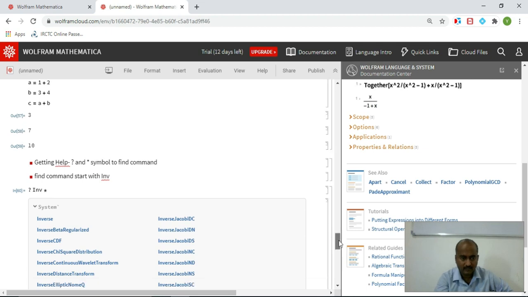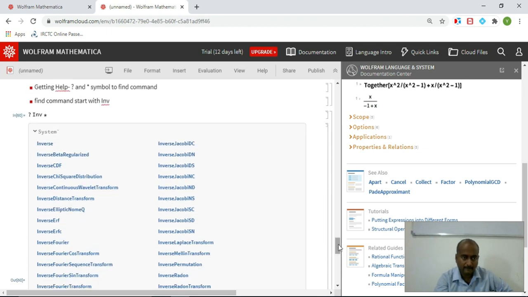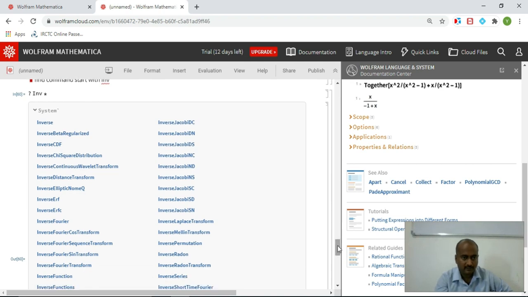Okay, you can see here, starting with INV we have lots of commands in our system. So inverse beta regularized, then inverse CDF and a lot of things, inverse Fourier, inverse function, inverse Jacobi DC.